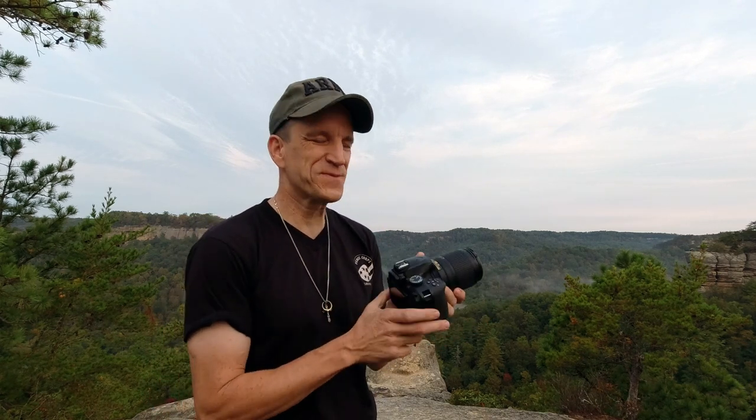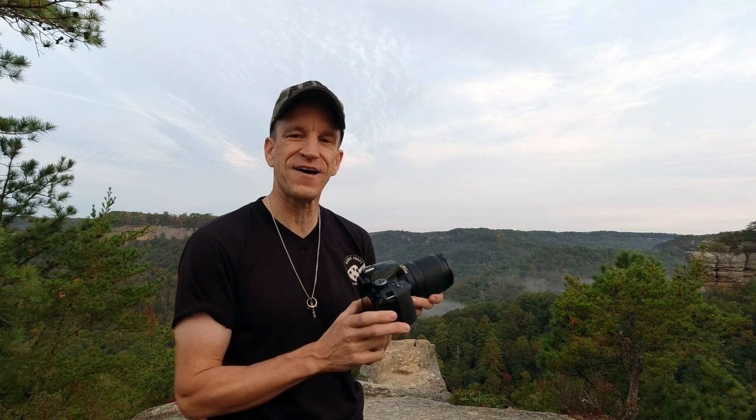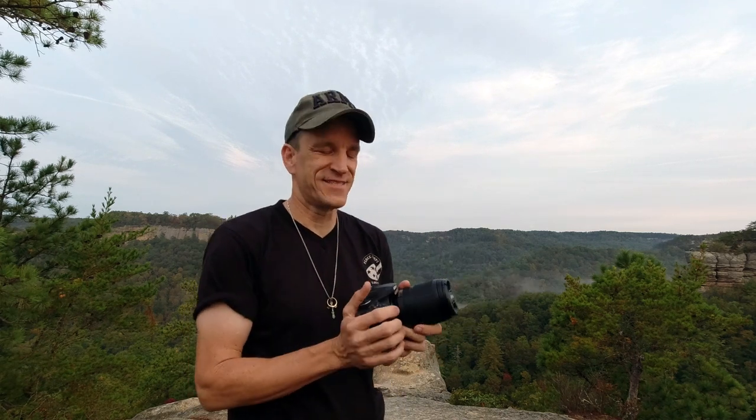And this was the last body. It was on display at the store, and so I was wanting this body because I was going to test it out, and it was missing that cover. So I ended up getting a great deal on this body right here. And so that's the story behind it.